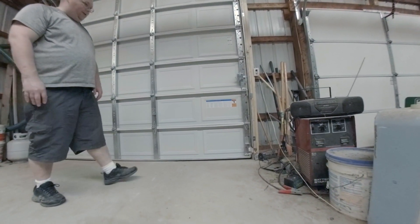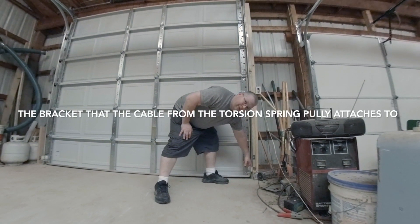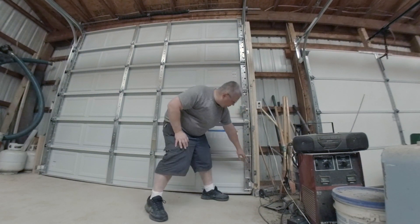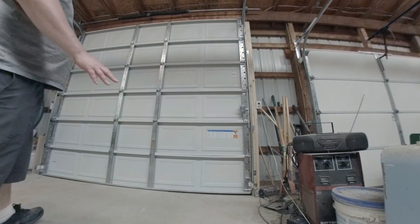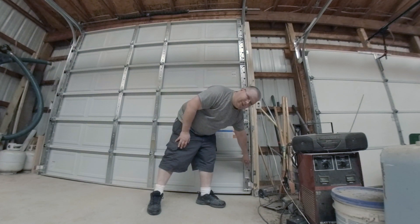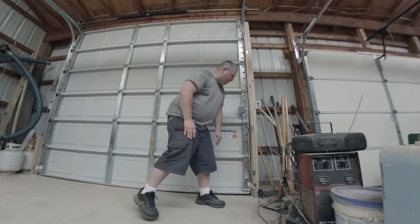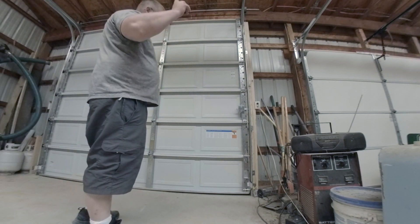Take your first panel and put your hardware on it — that's where your spring mounts up with the cable for your torsion system. Put the two screws on and go all the way across. Then, with someone helping you, get it centered where you want it. They say use a three-inch nail, but there's not much extra slack so go three and a half — put it in on an angle, kind of toenail it. That keeps tension and pushes it up. Do the same thing on the other side.